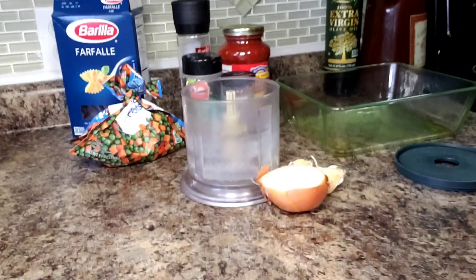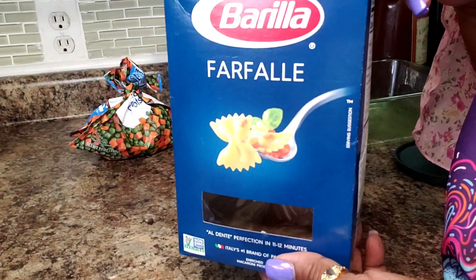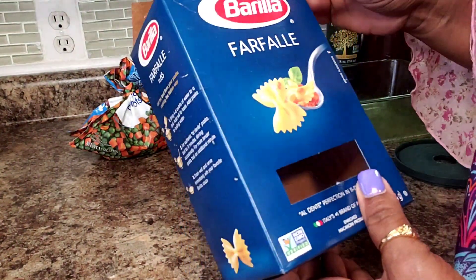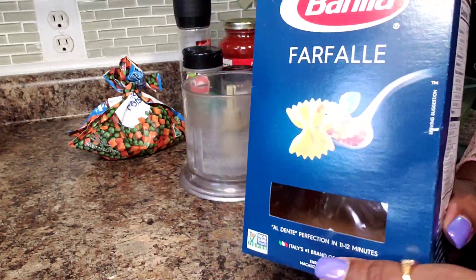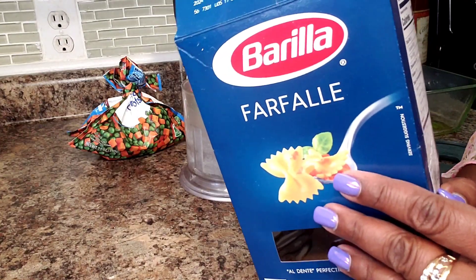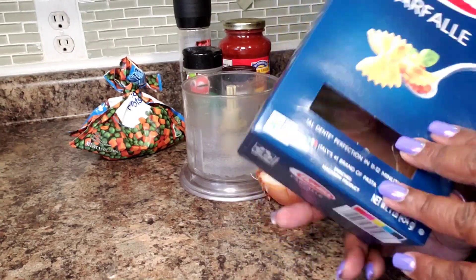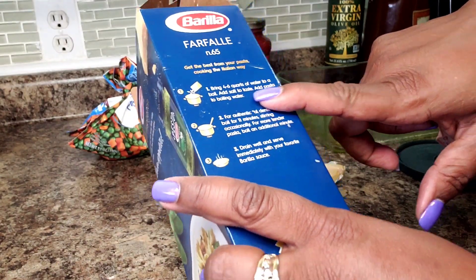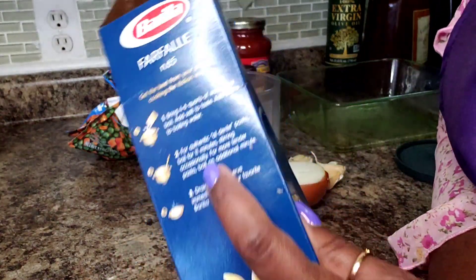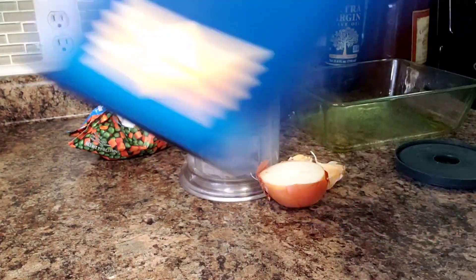Here's what we'll be using to make our quick baked pasta dish. I'm using these bowtie pasta — I think they're called farfalle. I'm not sure if that's the correct pronunciation. Anyway, my grandbabies like these so that's what I'm using. I cooked about three quarters of the bag, so that's three quarters of a pound, per the package specifications which says 11 minutes. I'm going to go for nine minutes because this is going in the oven so I don't want it to be overcooked.